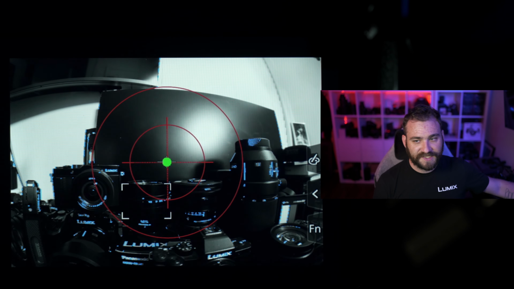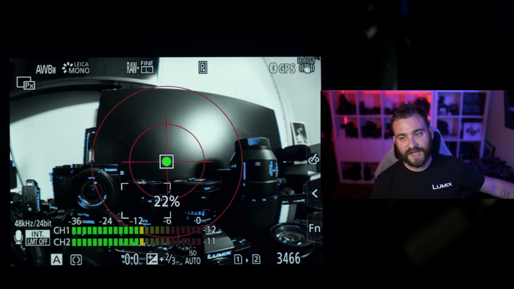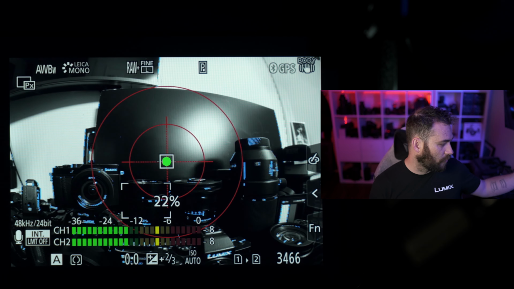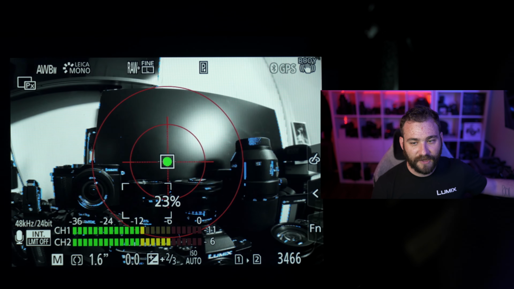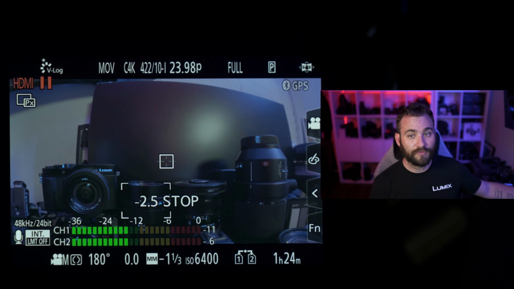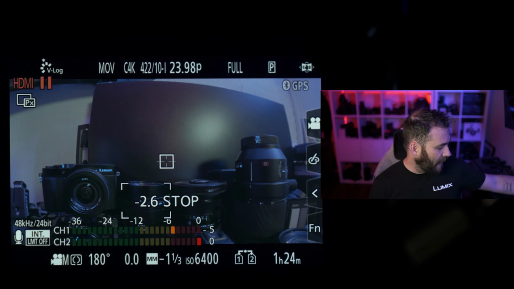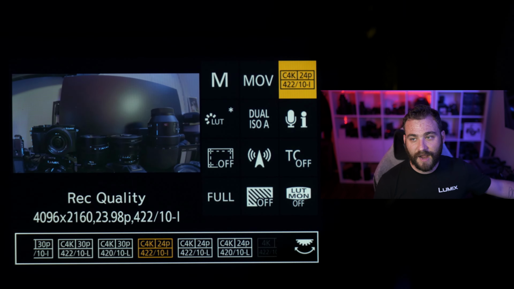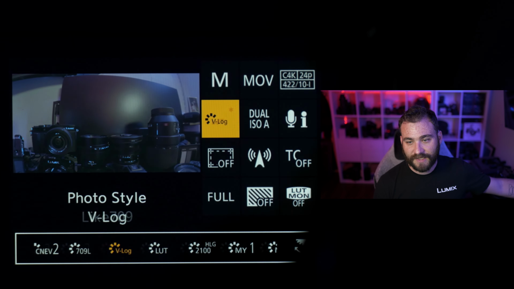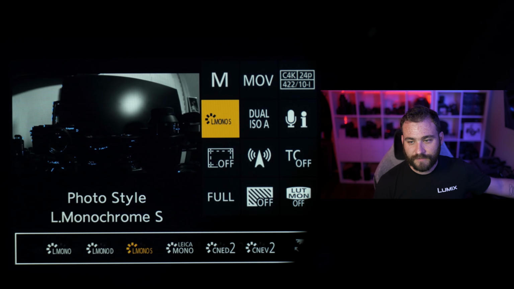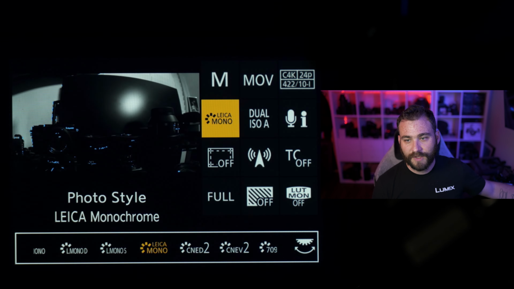But now let's say I want to have this set up for a video recording version of monochrome. So I can turn the dial, put myself into the video recording mode here. And in this case, let's say that I want to have the camera set to that Leica monochrome as well. So we'll go Leica monochrome.